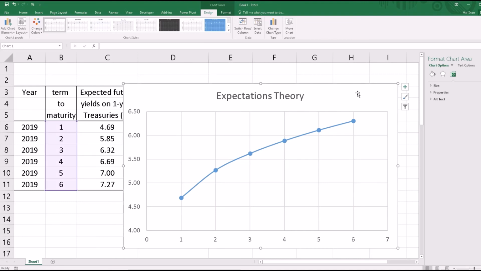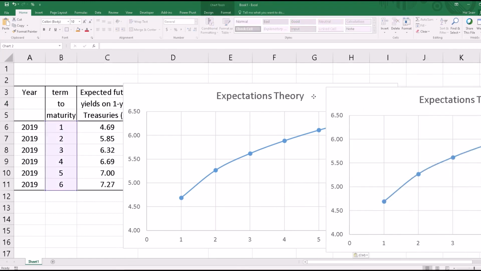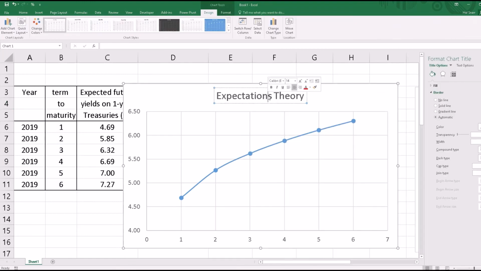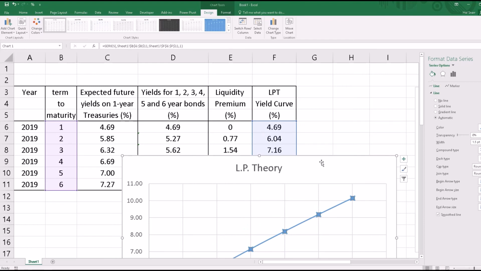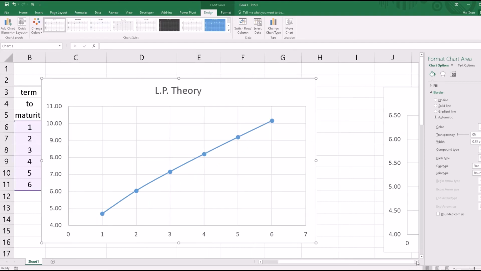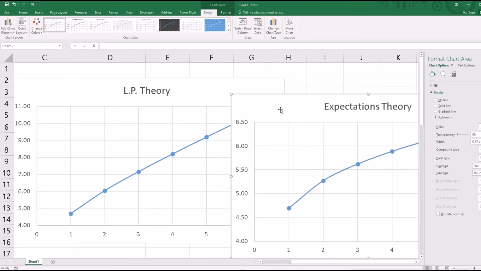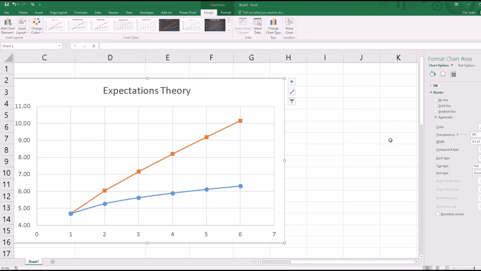Okay. Now the cool thing about Excel is I can copy this diagram and I can put it over here. So I have the expectations theory over here. I'm going to go ahead and put liquidity preference theory here. I'll just call it LP, liquidity preference theory. Okay. And I'll pull this down here. So I'm going to click on this line here, and then I'm going to pull this over to liquidity preference theory. Now all of a sudden I have my liquidity preference theory yield curve, and I have my expectations theory yield curve. If I copy this and then delete it and paste it around here, that's kind of cool, right? So we'll call this the yield curve.